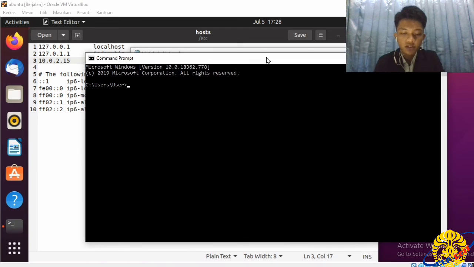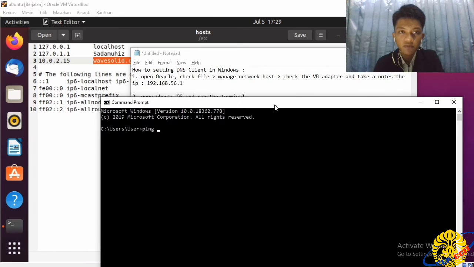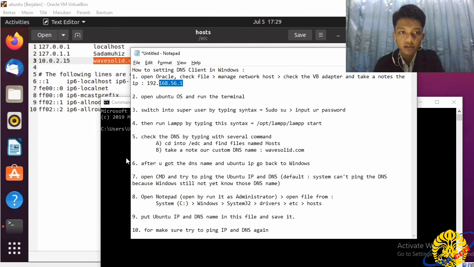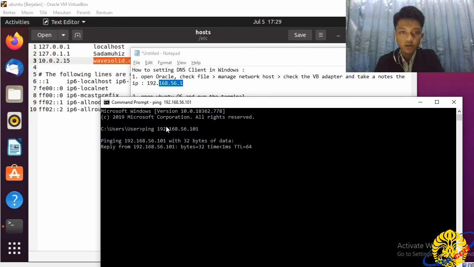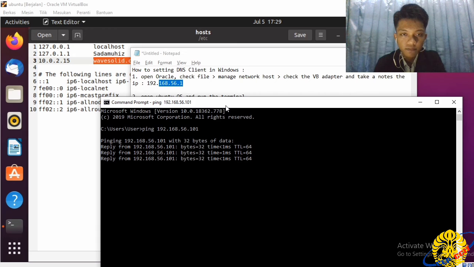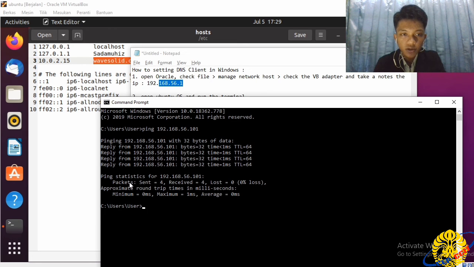We can ping the IP first, like in here. Okay, you can see in here we successfully pinged this IP. It means we are connected by this IP.